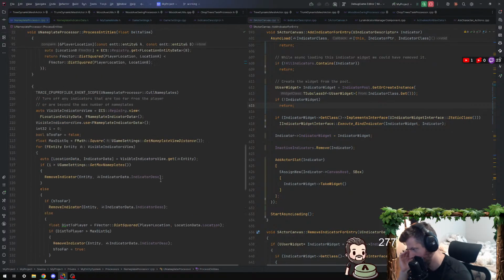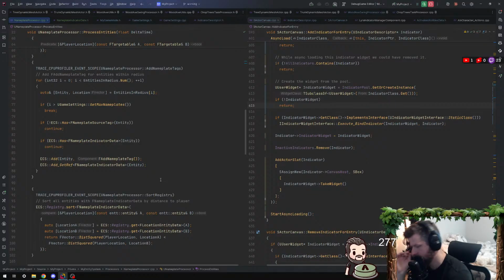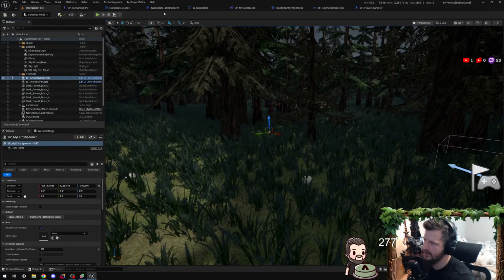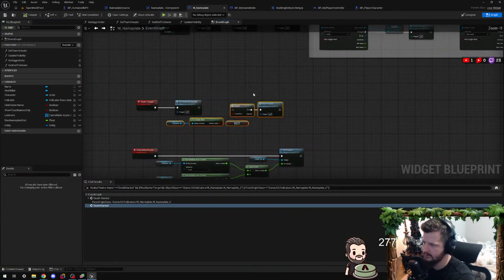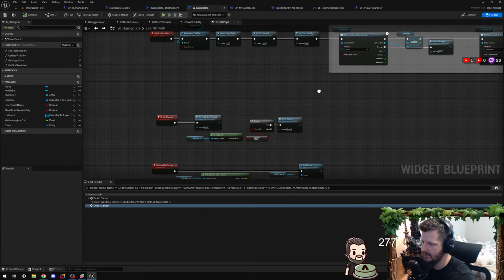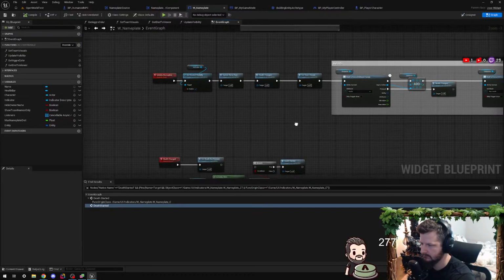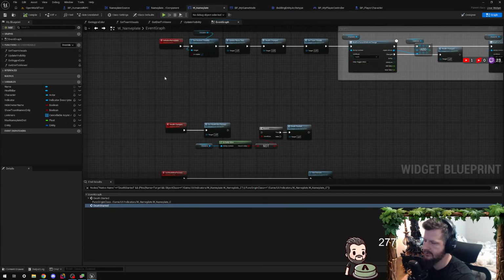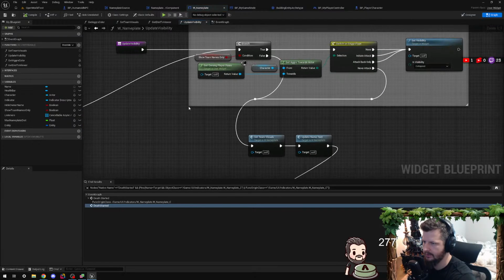That's the next system I want to do. Which I think I already had somewhere at some point. I also need to remove them when they die, which I think maybe I already just wrote in. We'll probably need to check that.